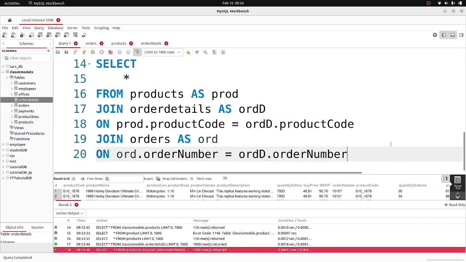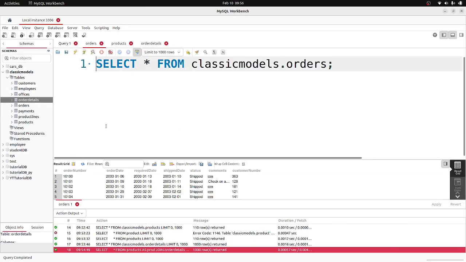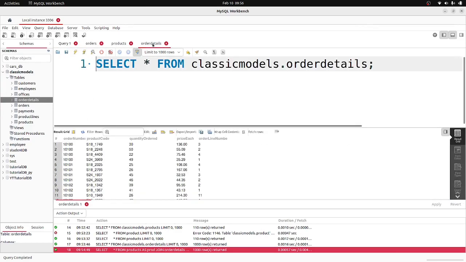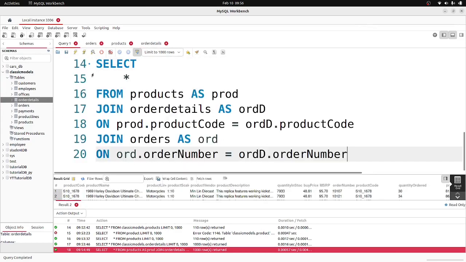Okay. So you can look between these two tables. You can see we have this table right here, and order number is something that is common between the two tables. We talk about different joins in SQL, so I'm not going to go into the depths of joins and stuff like that.